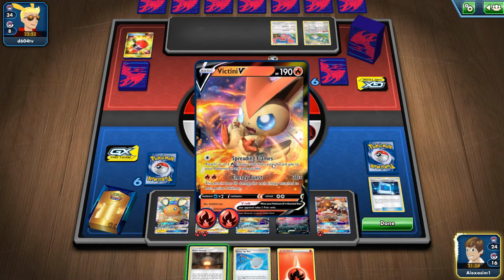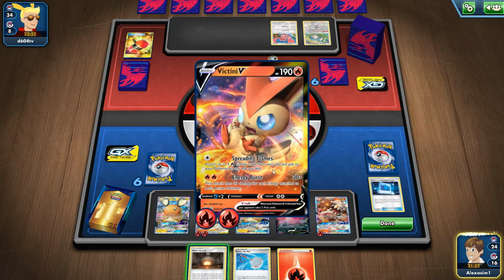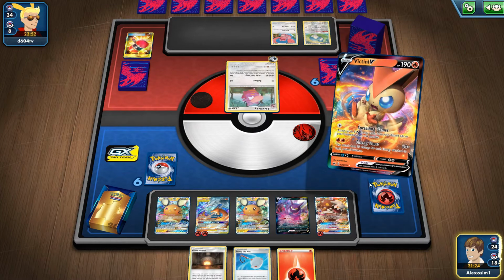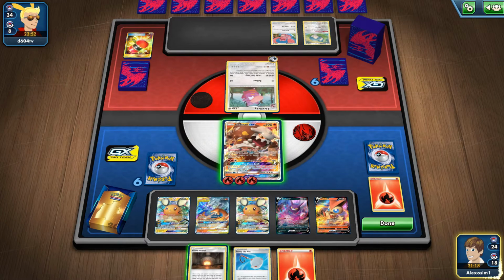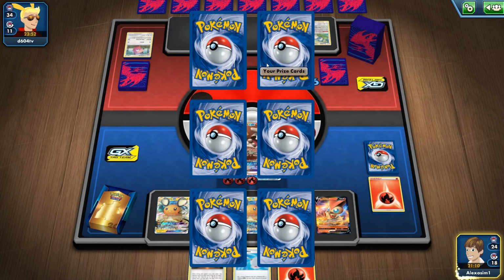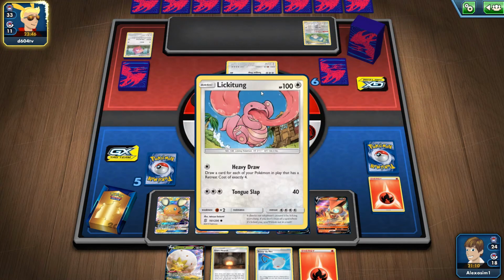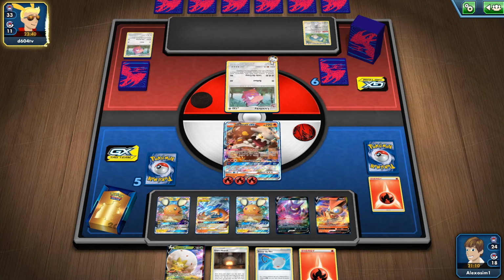Wait, if we attached an energy to the Victini, I think we could have knocked it out. Yeah, we could have. But I think setting up the Heatran is more important. And we have 3 energies on the Heatran. So we can Steaming Stomp for the perfect knockout. Okay, this is going to be a long game.